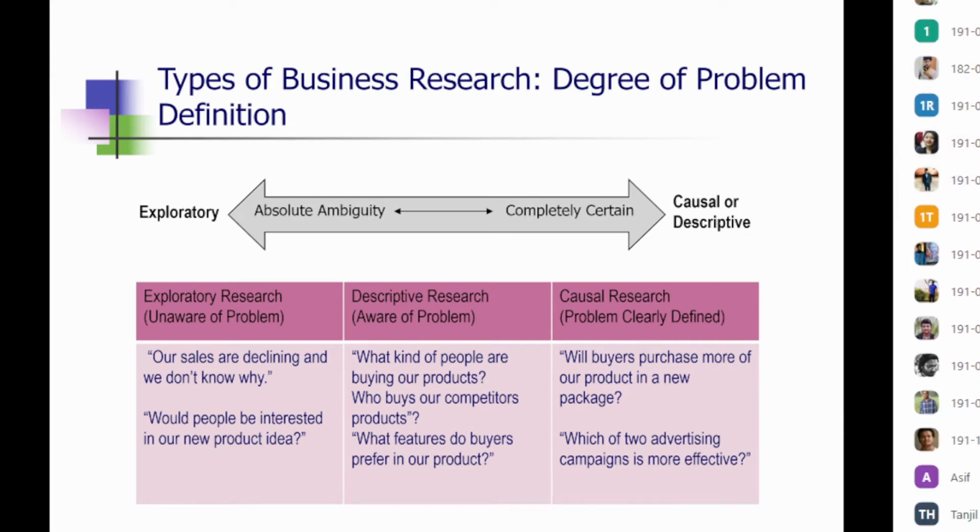So when you need to know the relationship between cause and effect, you should conduct causal research. Let's say we know sales increase depends on various factors. If I ask you what those factors are, some of you may say, okay sir, if we reduce the price, our sales may increase. Another may say, if we increase the product quality, our sales may increase.